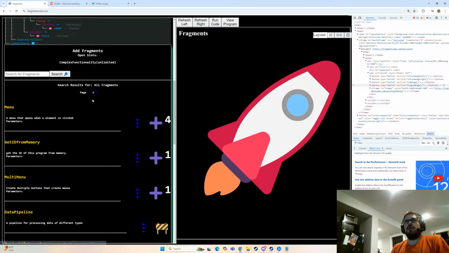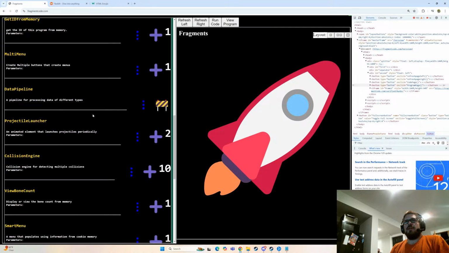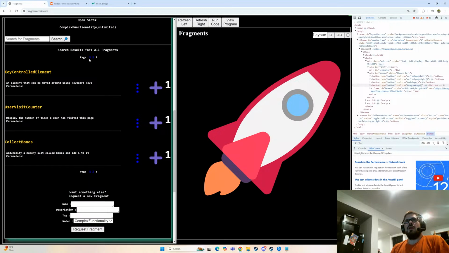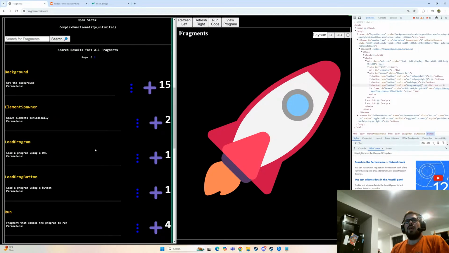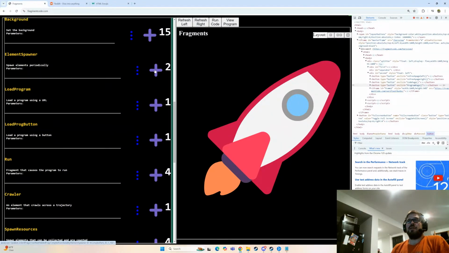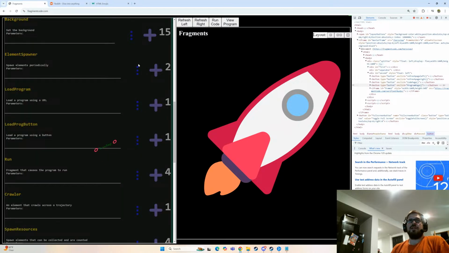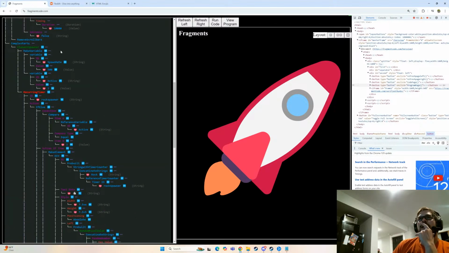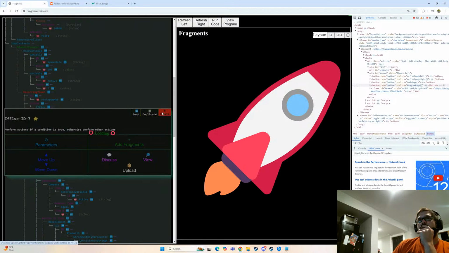Should be something here that would be a good starting point. Smart menu. Okay, I think probably the best one is going to be spawn elements periodically. Yeah, this is going to have a loop, and it does things like that. So that'll be fine. I can delete most of the stuff from it, but at least it's already all integrated here. It doesn't matter what the name of this is. Let's just delete all that.